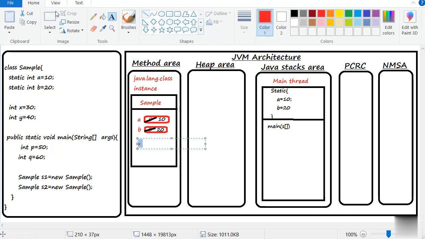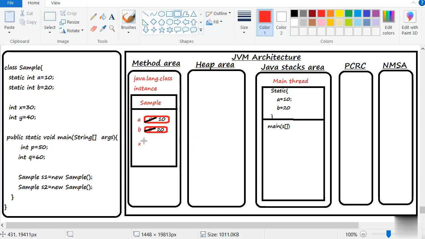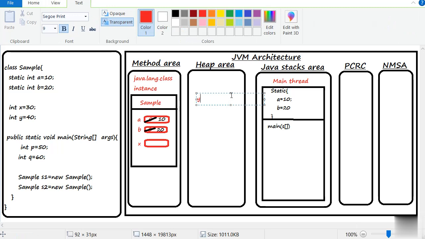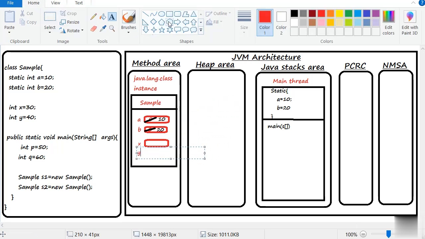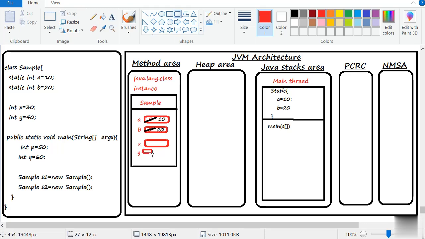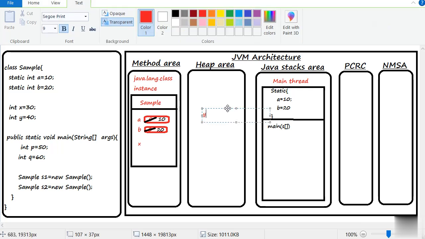My x variable and my y variable. My x variable and y variable will not get memory inside method area.